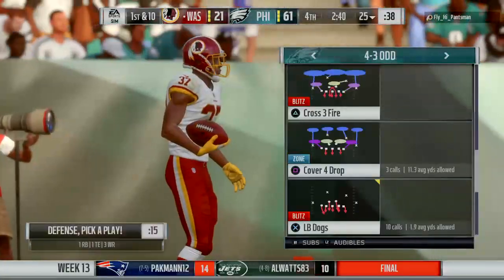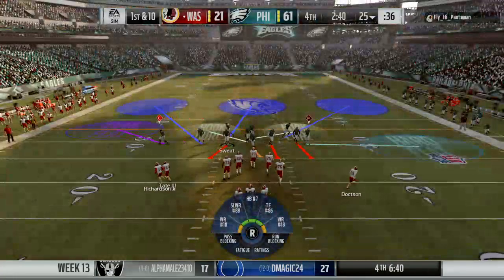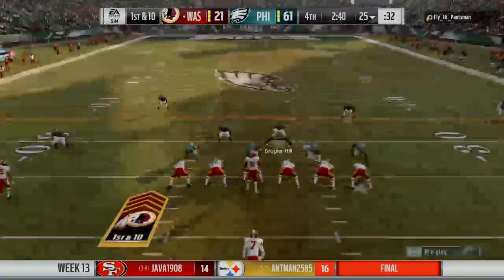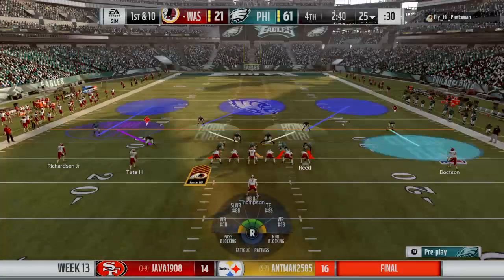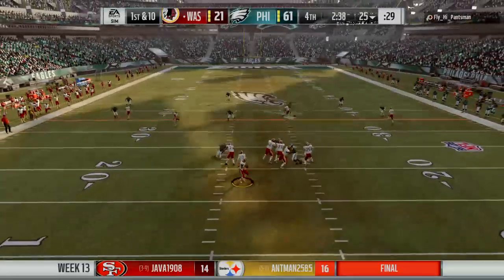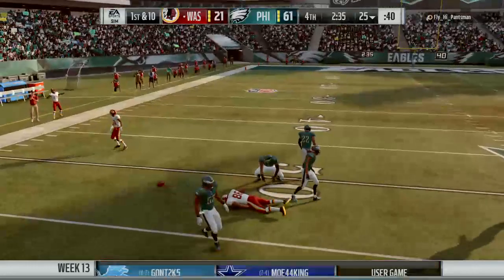A look at Washington as they come onto the field. And they're hoping to redo their efforts in the last drive when they got into the end zone. And just think of what it's like now on the sideline, because when you score a touchdown, you have to go over and look at the tablet and see what you did on the last drive. When you scored points, it's a whole lot better view than when you're trying to figure out how to fix things there. Oh, he dropped it.